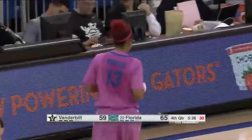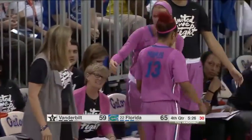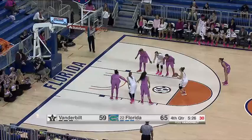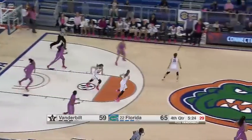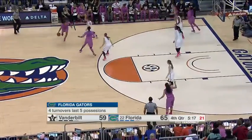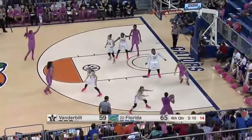As Needles will check back in for Florida. And Spears to run the point back in for Vanderbilt. Spears in a graduate program. Played her first 2 years at Texas Tech before transferring to Nashville. Second one no good as well. Fleming cleans the boards. Spears is known to be the real even keel leader for the Vanderbilt team this year. And really giving them that peace of mind during this hard stretch for them when they've lost 5 straight.